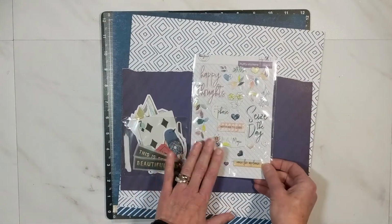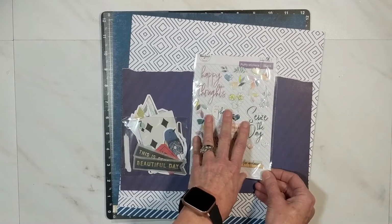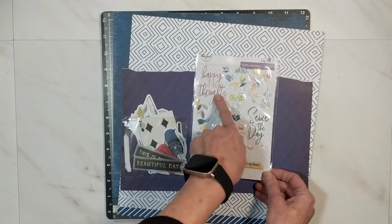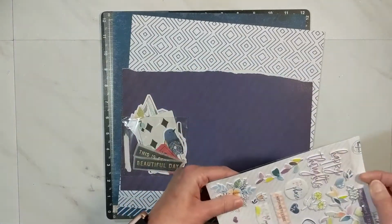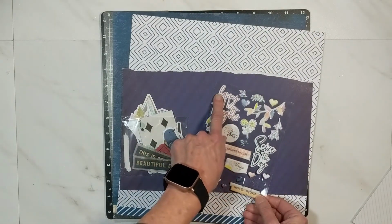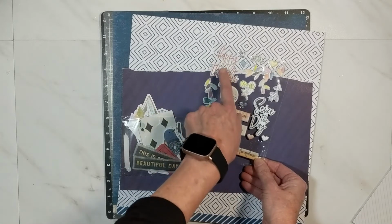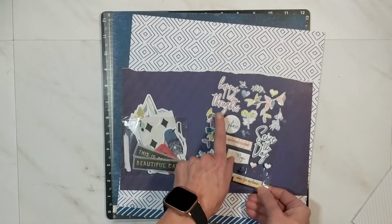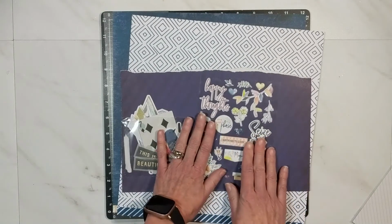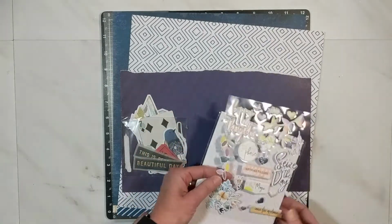Then for stickers, I have these puffy stickers from Indigo Hills, number 2 from Pink Fresh Studio. Again, look at that, oops, you're probably getting a glare. Let me take them out of the package. Okay. That definitely reads mauve, but can go towards blue, or purple. I'm saying here it reads mauve. You place it against purple, it reads kind of purple. Seize the Day. So this is awesome. I may end up using a lot of those on this layout.